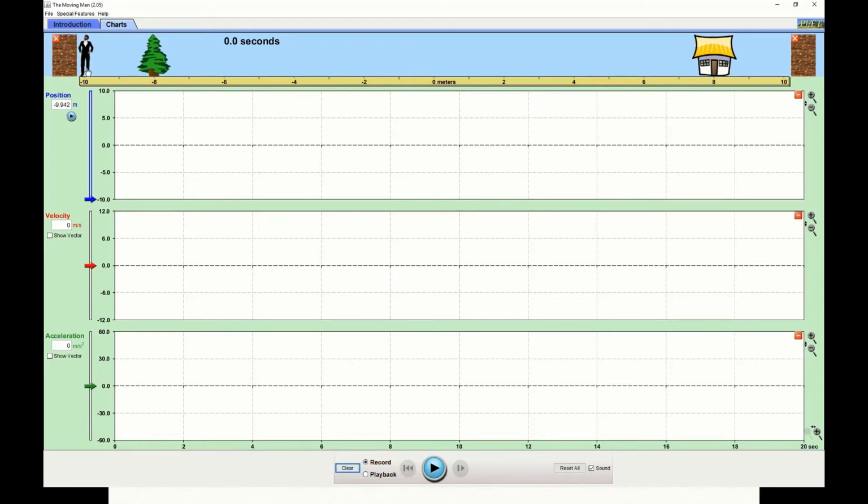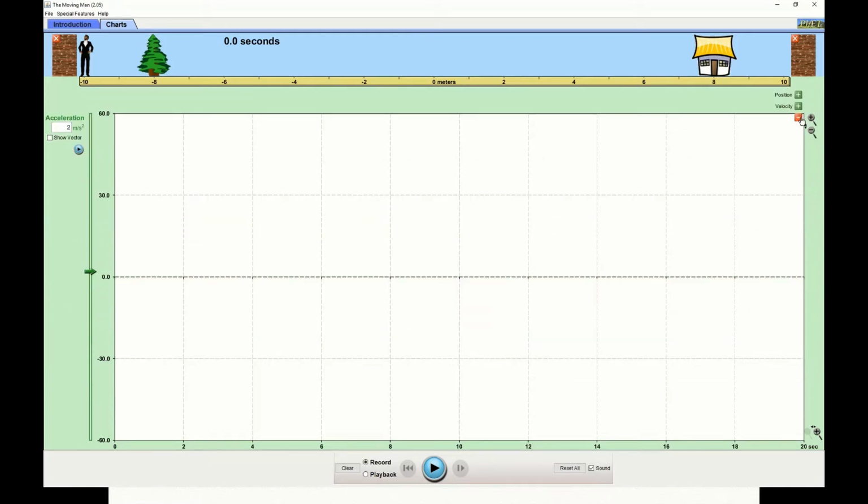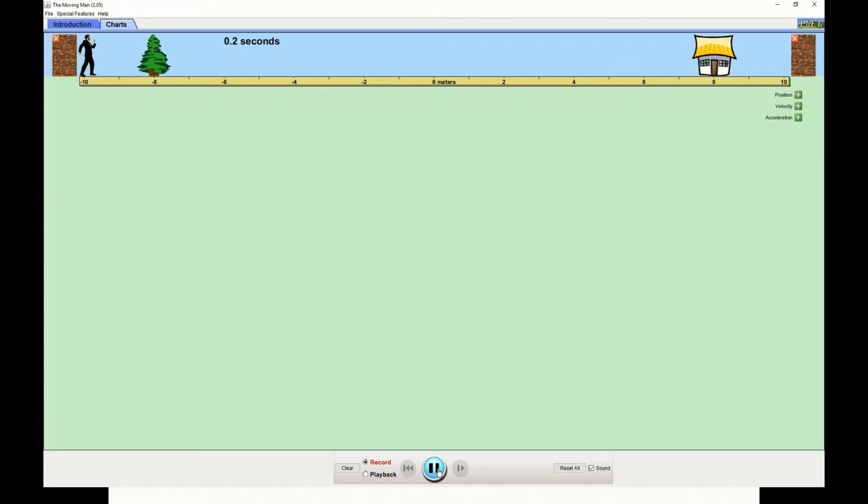I'm going to give him some speeds. And then I want you to try to graph it out. So we're going to do this as a board question. So I'm going to give him 0 speed to start. And we're just going to start off nice and easy. I'm going to give him an acceleration of 2. So no speed to start out, and an acceleration of 2. And we're going to hide this up and we're going to play what happens.